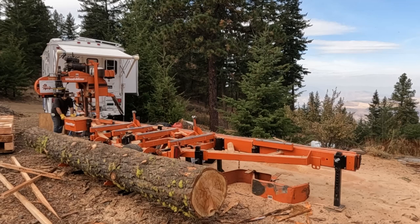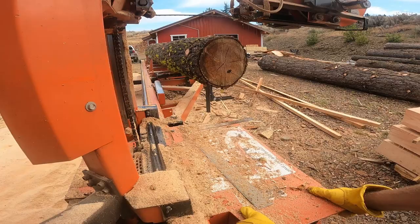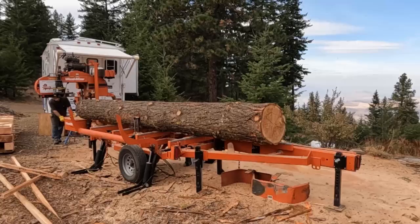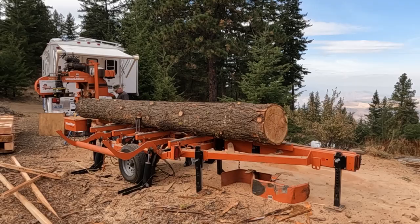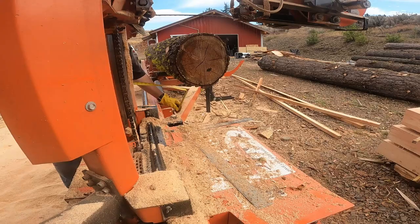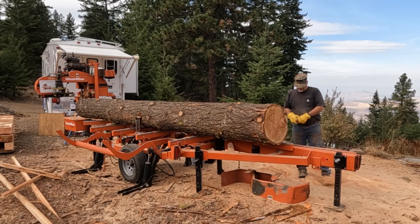All right, next big log gets up on the deck. This one's a little bit nicer. It's a little straighter log, a little smaller in diameter, but it's a good sized log and it's pretty long. That's about an 18 footer right there. Nice log, it's gonna make some nice lumber. Maybe we'll get some beams out of this one too. So, you know, the usual, go in, center the pith, make sure it's as center as I can get it.